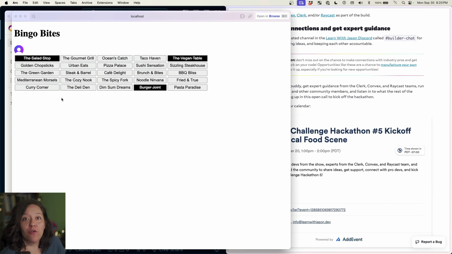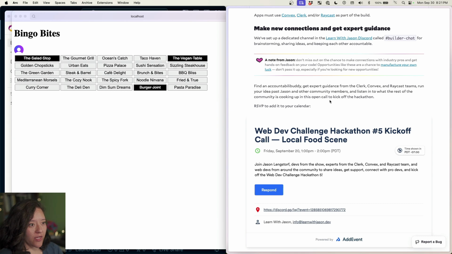So for every bingo that you get, you could go and redeem it at a restaurant for a reward, like a discount or a free cookie or something. But we didn't make it that far. Aspirational features. So this is what we've got so far. So right now it works.